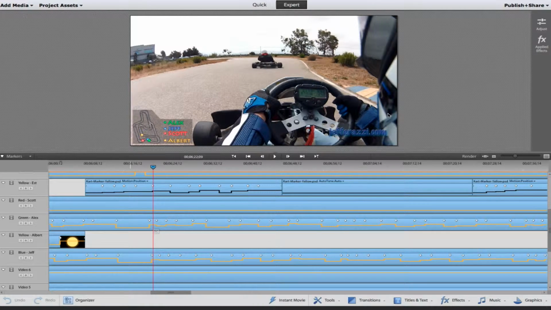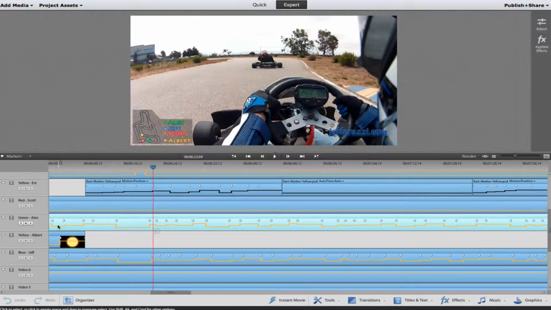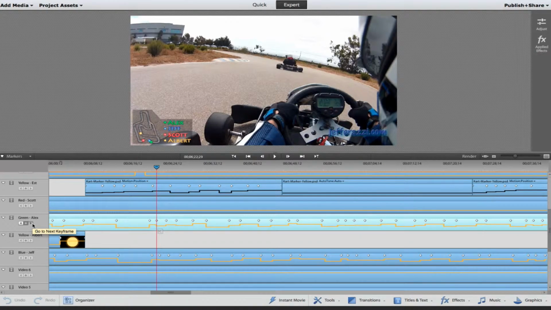For example, here I'm driving and Alex is in front of me. When Alex gets to this corner right here, I could see his green marker. There he's turning into this corner, so I made a new animation point, or track point.